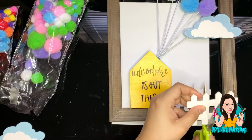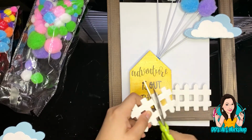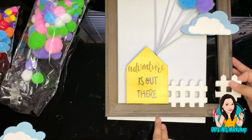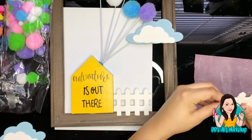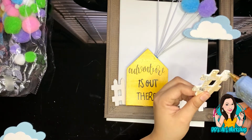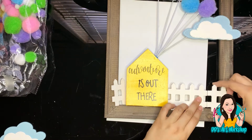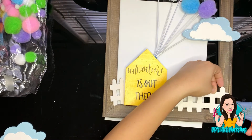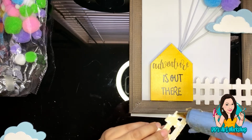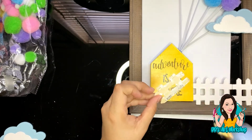Now with my scissors, I'm gonna cut the second fence. That way it fits both ends of my frame. And I'm gonna be sanding down the ends of this little fence. That way it's nice and smooth. And I'm gonna paint over it. That way you don't see where the two little fences divide, and that way it doesn't look messy. First, let's finish gluing our little cute fences down.